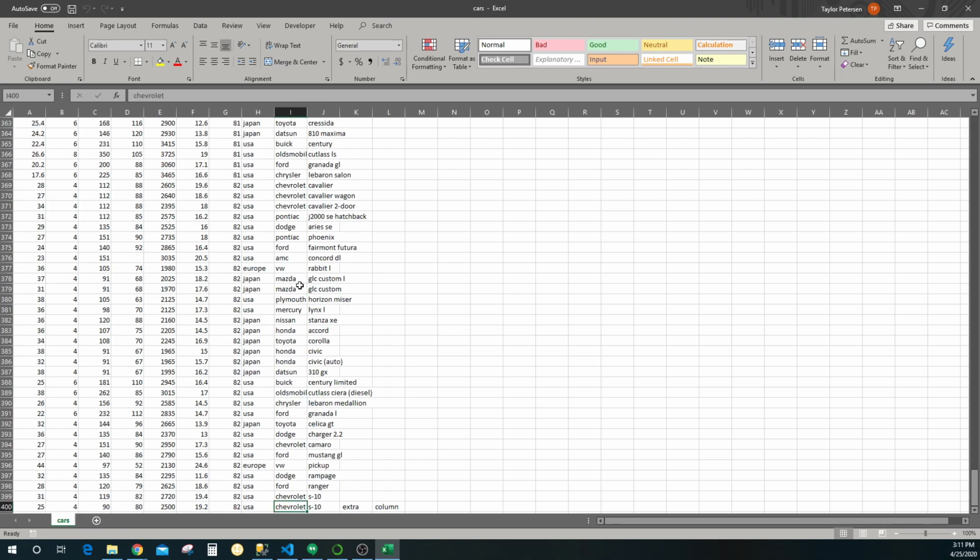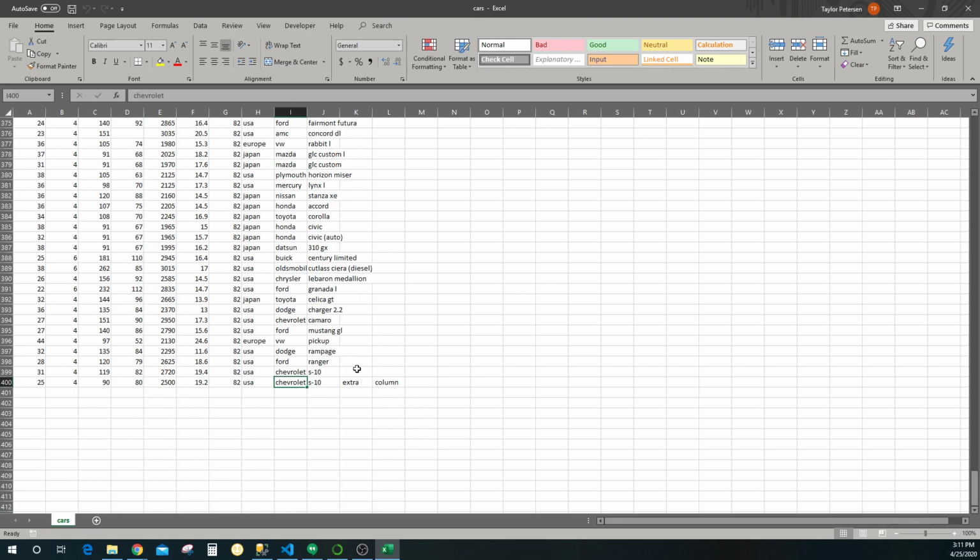And just for reference later, we have this row here at the bottom that contains some extra data, more columns than it should. We're going to discuss later how we accounted for rows such as that.